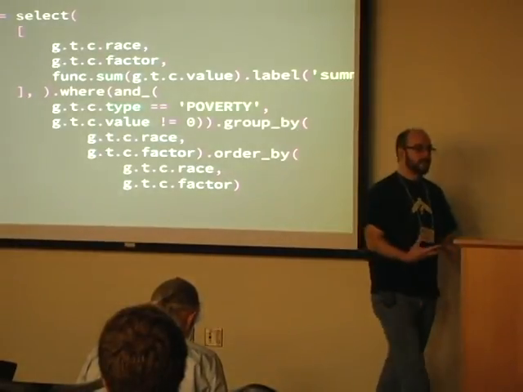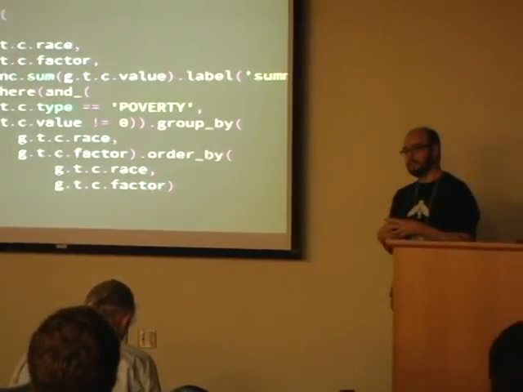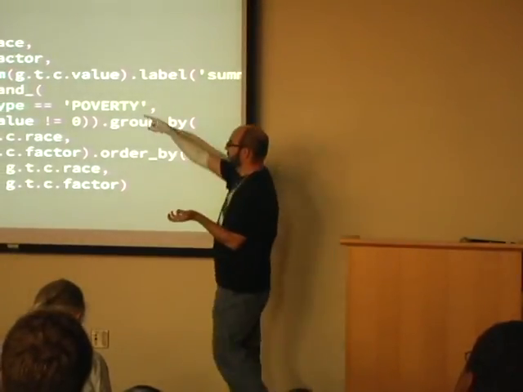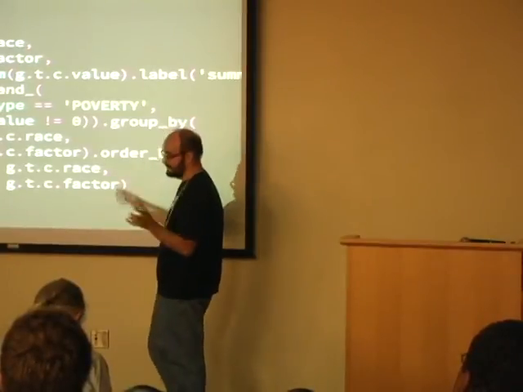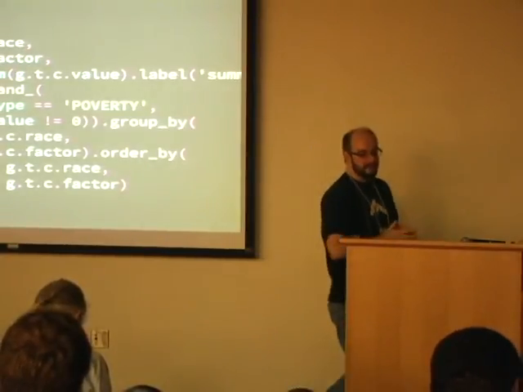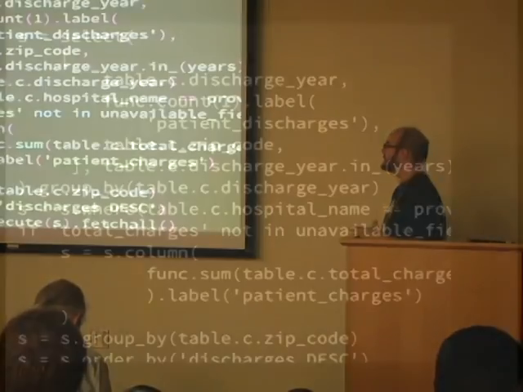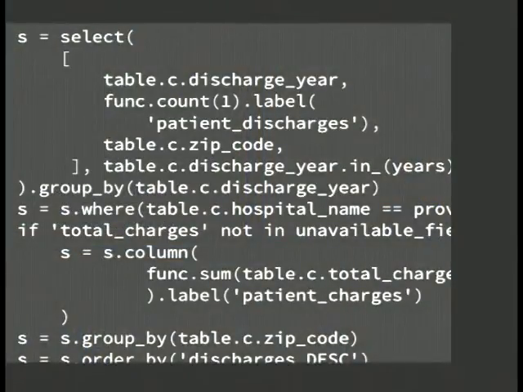So what this query was doing is it took that American Census survey, right? We read it into an object called g.t. Then we went into the columns and said, give me race, give me factor, query it all up. But what if there were some conditional things, right? And this is the part, wow, that didn't fit on the slide. This is the part where it becomes really powerful, because now I can say, what if I don't have total charges, right? What if that total charges was an unavailable field? It gives me the ability to do kind of a query builder thing, kind of ad hoc, to say, if it's not there, we'll just skip it. We'll leave it out of the query, and we'll move on.